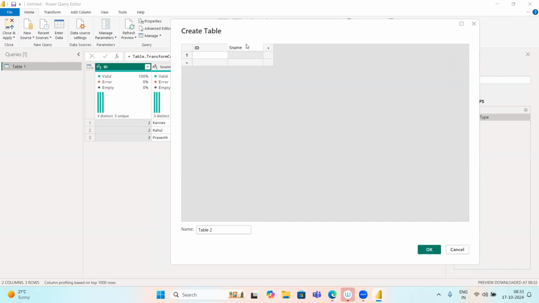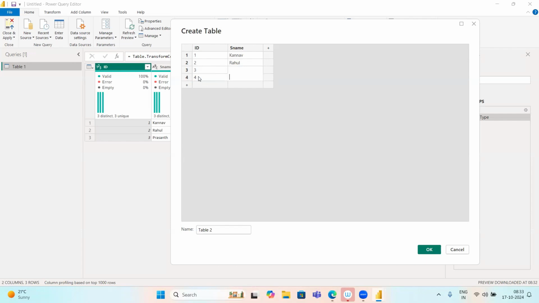Suppose in table 2, student 1 has the name Kanav, and student 2 has the name Rahul. Student 3, an empty name. Student 4, who just said to take an empty name?